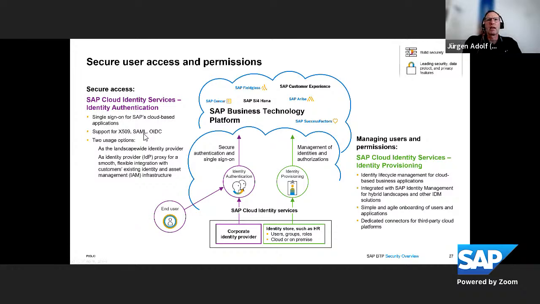And on the other hand, you have the possibility to use the identity provisioning service to have your identity lifecycle management for cloud-based business applications, and have a simple and agile onboarding for users and applications.